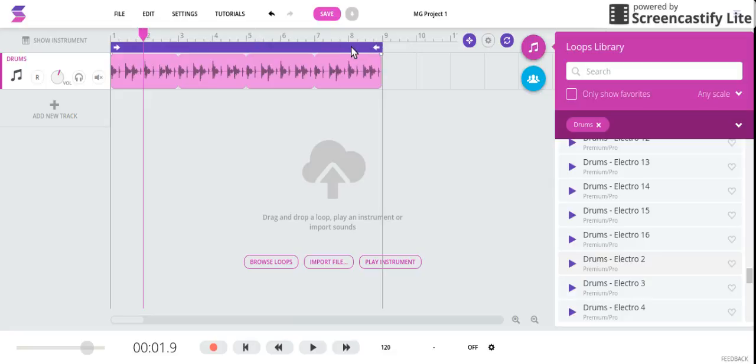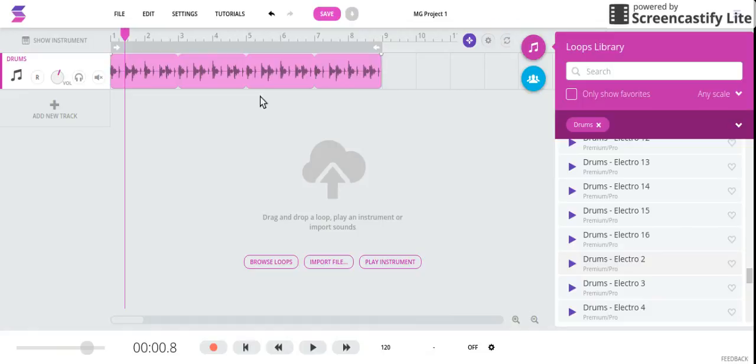This purple bar at the top means that it's going to loop the loop back and replay it once it reaches the end of those 8 measures. And there it restarts. I want to turn that feature off so it doesn't loop back. Next, I'm going to add in a new track.